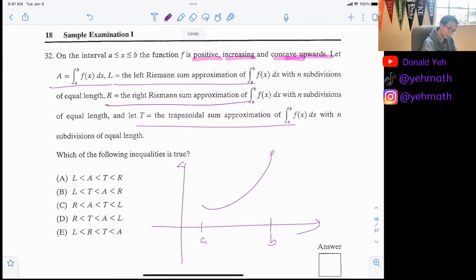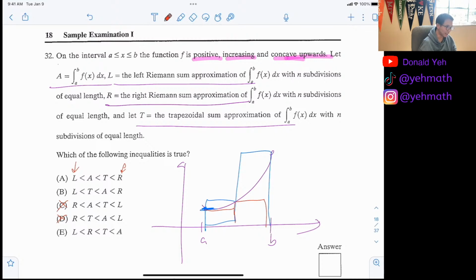Okay, so what happened? I'm going to show you a different color. Let's use blue. Blue is going to be like this. It's over approximations, right? Actually, this graph never went back down, so this is like right here. And the left Riemann sum is going to be this, right? So which one's bigger, right or left? Right is over the top, right? So we know right is the biggest one, left is the smallest one. Boom, boom.